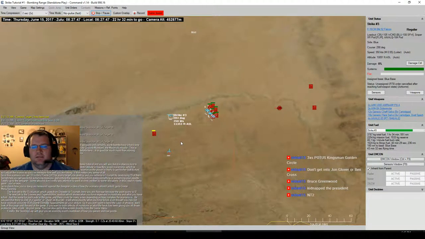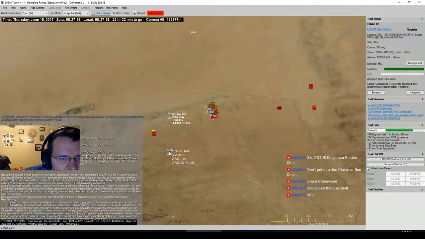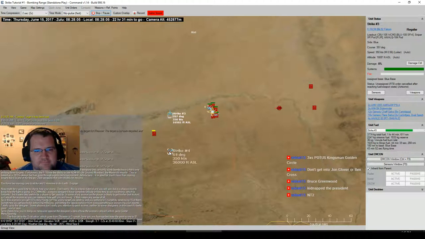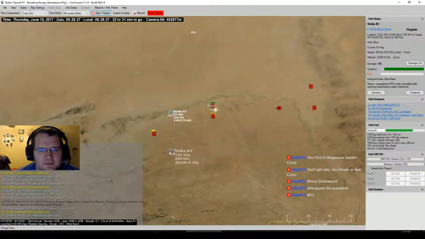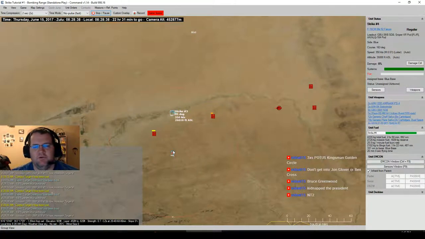Alright, so we're waiting on these small diameter bombs. Ooh, mid target, by 75 feet. Got one, got two, got three. Got four. Got five. We've achieved five.